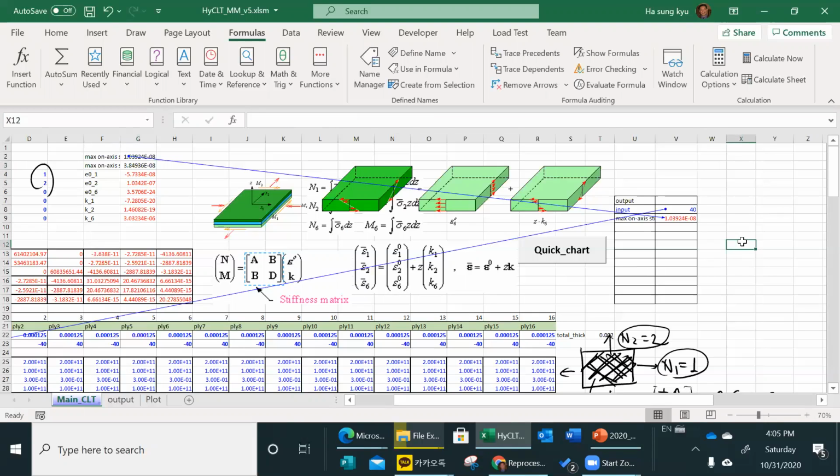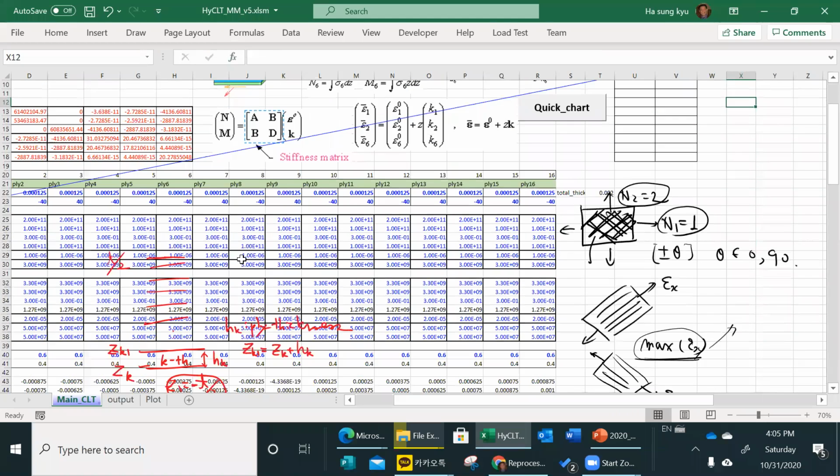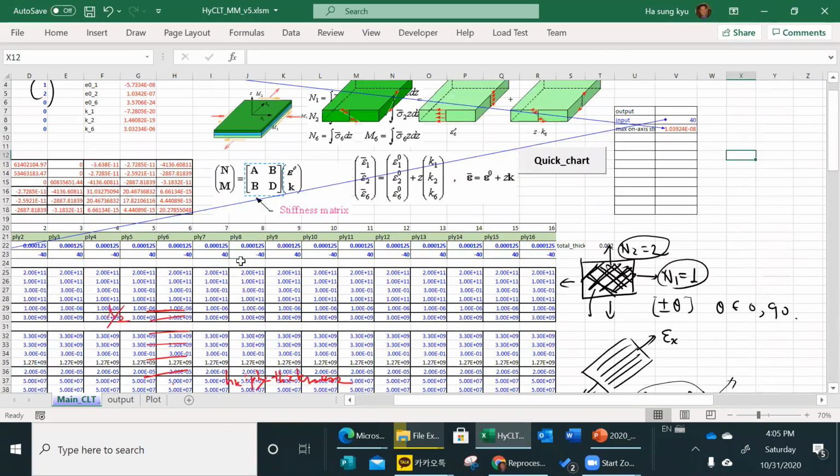I just want to emphasize how much you can do with this worksheet and the HYCLT. You can do a lot, and I'd like to give this to you for you to do the midterm.